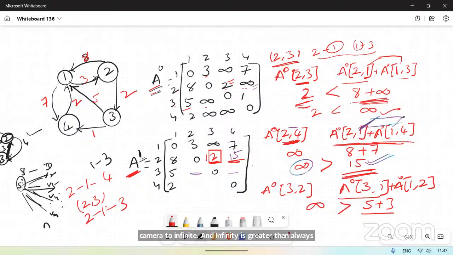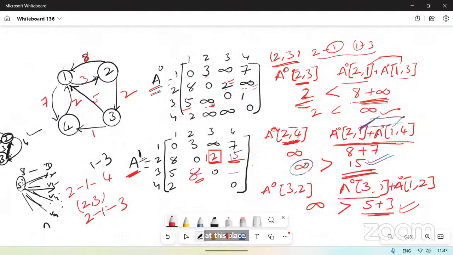So instead of writing this 3 comma 2 as infinity, your updated value is the minimum. So when should we update this value? If this updated value is less than the existing value. Previously at this place it was infinity, and now your updated value is compared to this value. If the new value is minimum, you update it. Otherwise, you keep it as it is.